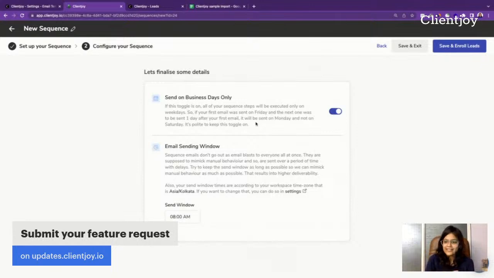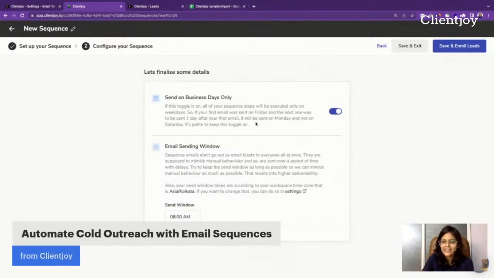What it means is that sending in business days, if, for example, your first email went on a Friday, right? And it is saying that the next email should go after 2 days. Then it is counting 2 business days. So your next email will go on Tuesday instead of Sunday or Monday. So Monday, the next day will be counted from Monday. We will skip Saturday and Sunday.